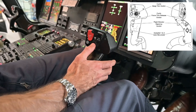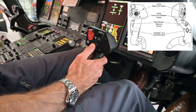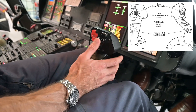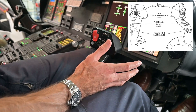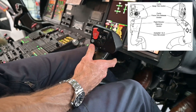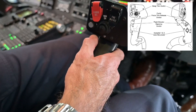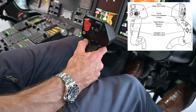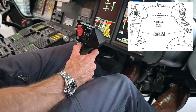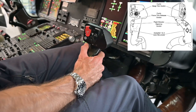The same trim button also controls heading left or right when I'm on heading hold, and indicated airspeed up or down when I have indicated airspeed mode. These functions are very useful, for instance, when you are cleared for an approach — it's nice to keep your hands on the controls, and when you receive a new heading, you just move your thumb to the new heading and let it go; the helicopter does the rest. I also have a force trim release button with my thumb. If I press it, you will hear a click and it releases the parallel actuator, so I can freely move the cyclic without any spring force. This is really raw flying, used only when lifting off in the hover or putting it down on the deck.